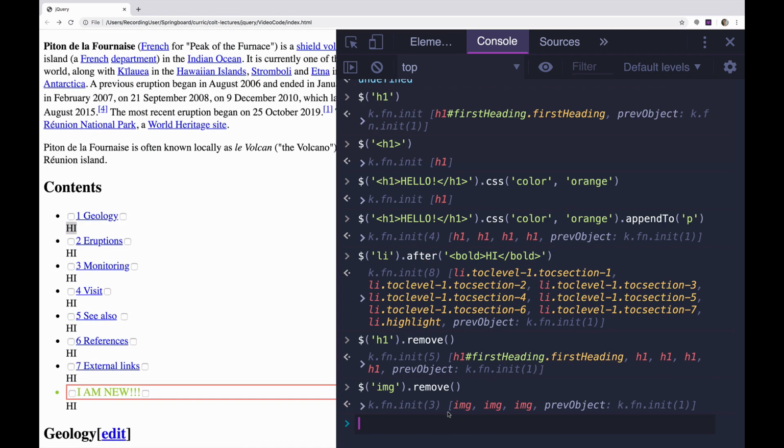That's pretty much it for this video. So we saw we can create elements using the $ sign function. We can also create elements inline when we call append. What else can we do? We can remove elements, we can prepend, we can prepend to. There's a whole bunch of other things we haven't even covered. We can insert something after or before a set of elements or a specific element. Pretty powerful stuff. If you stop to think about what this would look like with vanilla JavaScript, some of it would be quite the headache.